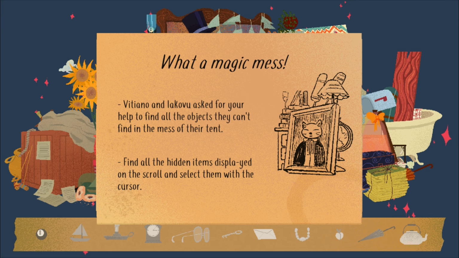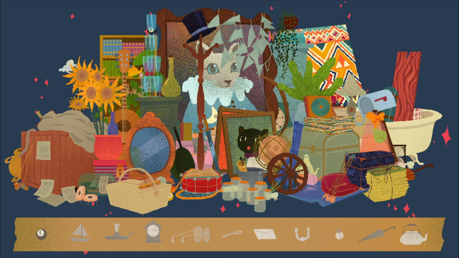What a magic mess. Visciano and Lakovu asked for your help to find all the objects they can't find in this mess of their tent. Find all the hidden items displayed on the scroll and select them with the cursor. Oh my, this is a mess. Can I move things around? No? Oh. Okay. Let's look for the umbrella. Oh, found it. There we go. A peach. Oh, I found it.